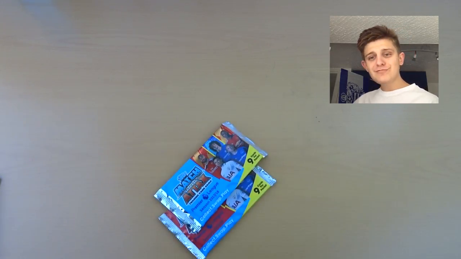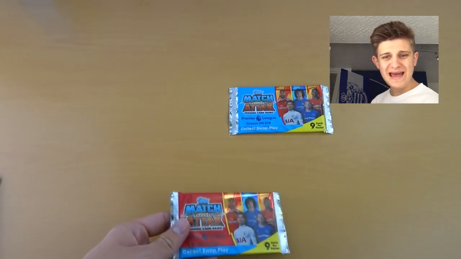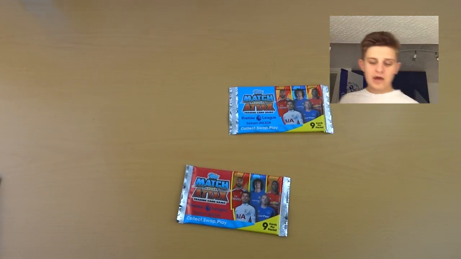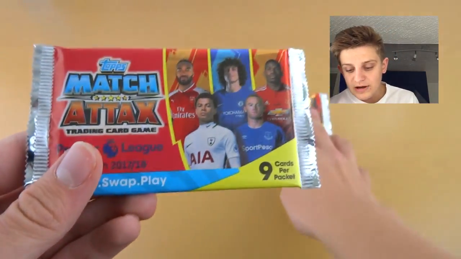Here we go, two more PLEX. What could go wrong? We've got a blue design or a red design. Or is it pink? Who knows? It's like an ultimate question. What came first, the chicken or the egg? What came first, the red or the pink? Who knows? Anyway, so the PLEX design is Lacazette, David Luiz, Pogba, Dele Alli and Rooney.